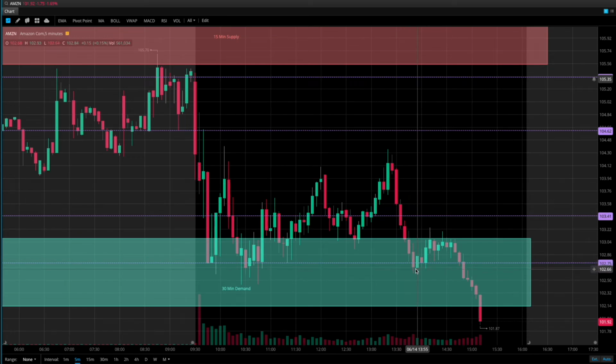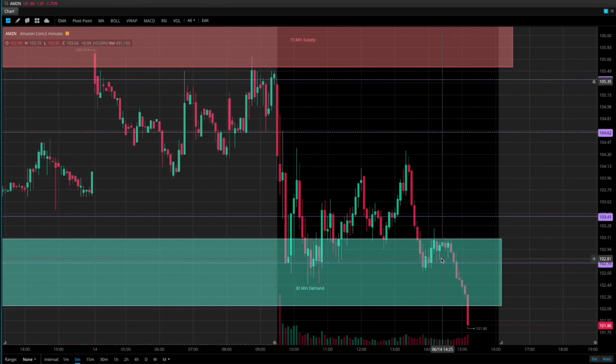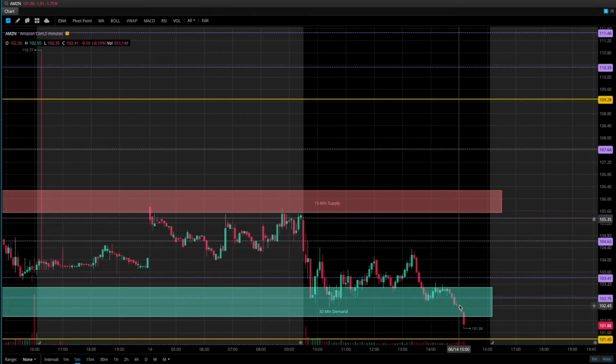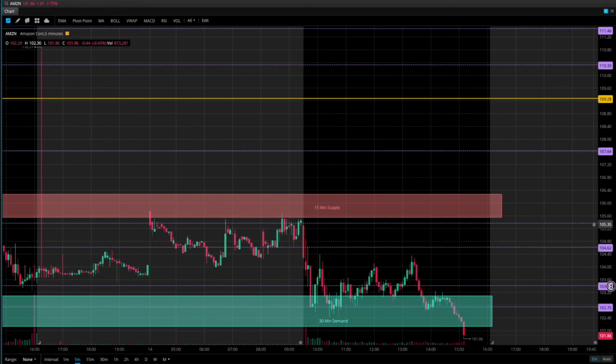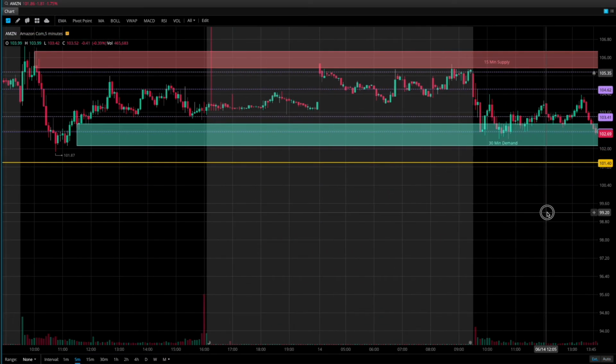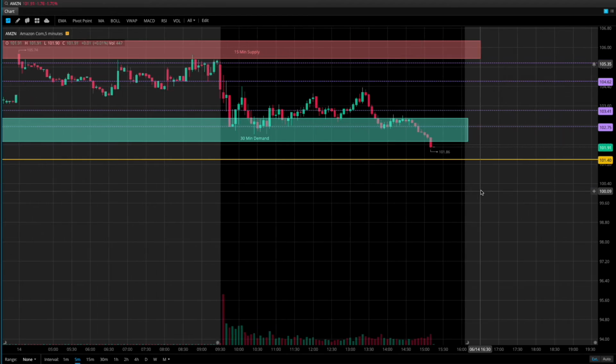And then here, you could have gotten in calls. You would see this consolidation. There's no move. And then now look at this, stopped out. Amazon just outside of this demand zone, which makes this demand zone now invalid, in my opinion. I'm no longer going to use this demand zone. Do I have any other ones mapped out? I don't think so. I don't think I have price below $100, but I know $101.40 is a strong level.